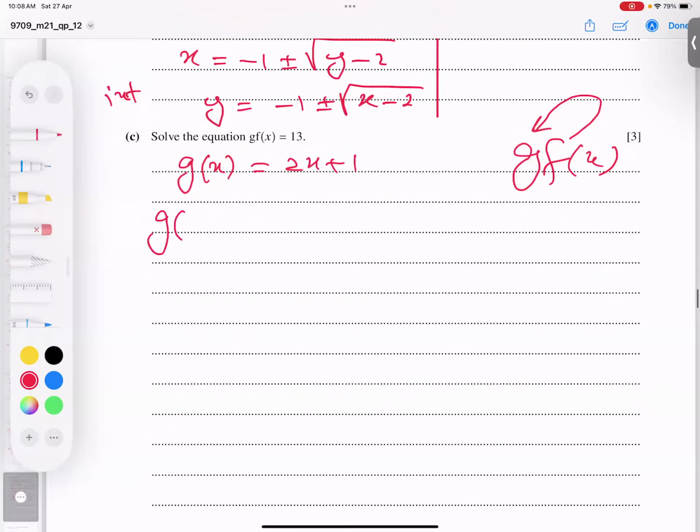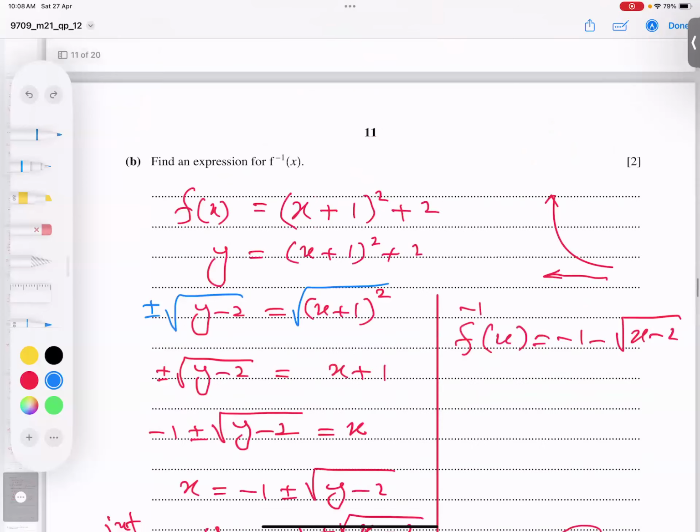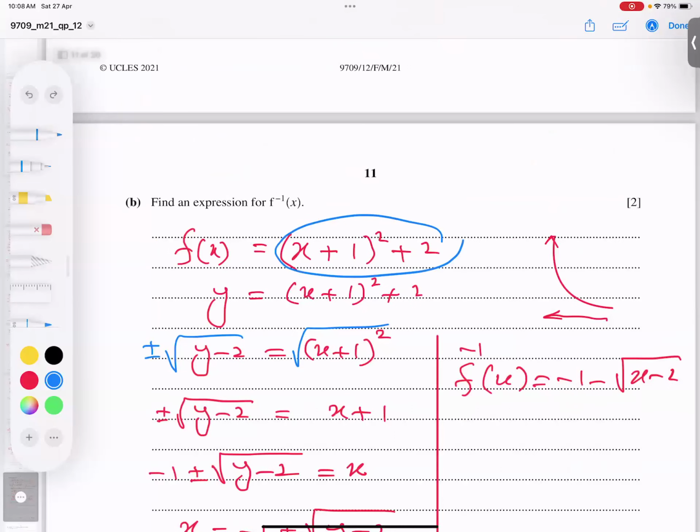Then, students, for every x value, put a bracket. Look here: for x, a bracket; for x, a bracket. On the left-hand side, I will write the function name, which is f of x, whereas on the right-hand side, I will write the function's value. This is called the function name. This is called the function value.